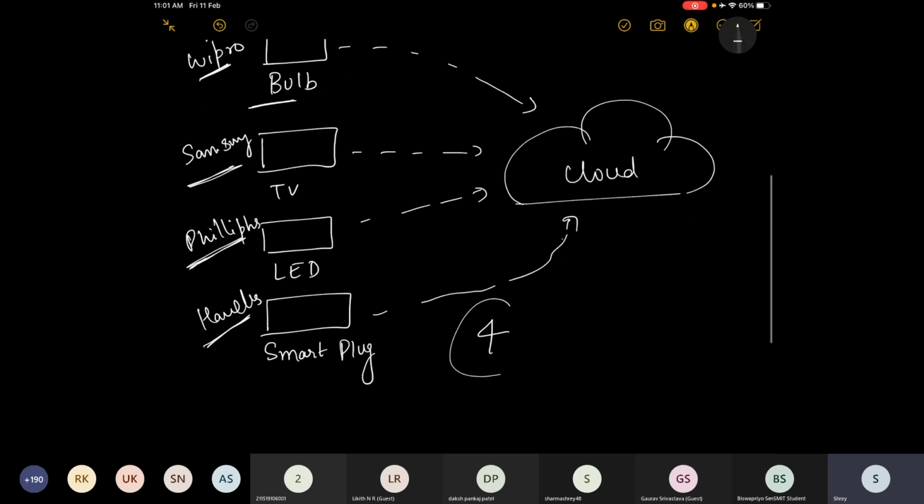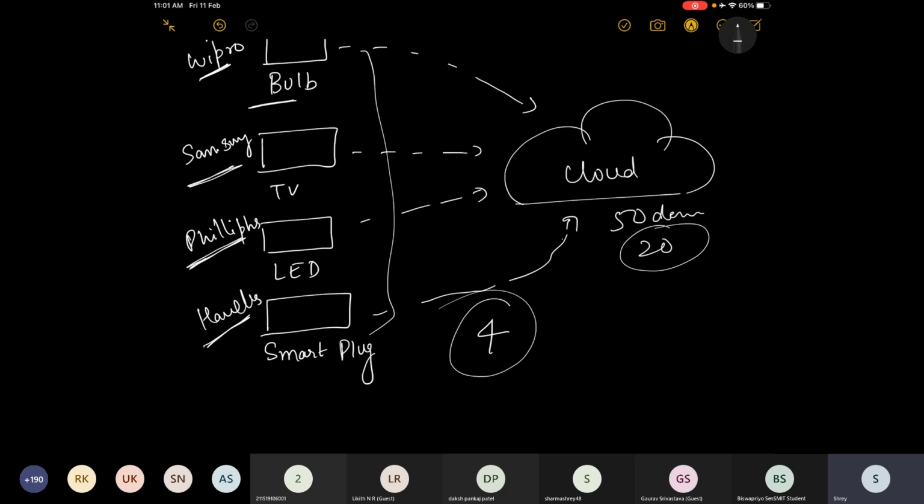So these are just four devices, and your mobile will also have four different applications for just four devices. Now imagine if you have to purchase 50 of these different devices from, let's say, 20 different companies. Let's say Samsung is also manufacturing bulbs, so you got one bulb from Samsung. But in any case, not all the companies will be making everything, so you have to purchase different devices from different companies.